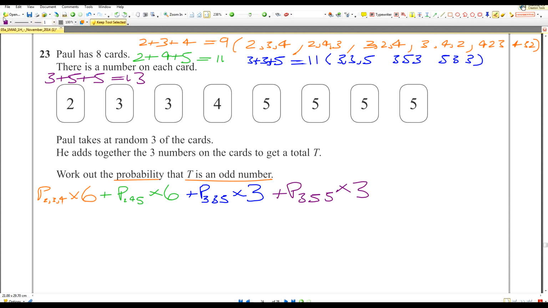And now let's look at the last but not least. We have another total. To get an odd number, 5 add 5 add 5 will give us 15. Now that, because the numbers are all the same, will only happen once. So this is what we're looking at. I've explained on top of here. Now we need to be very conservative with the space we have. We might need to move the page up a bit, but we're doing this as big as we can.